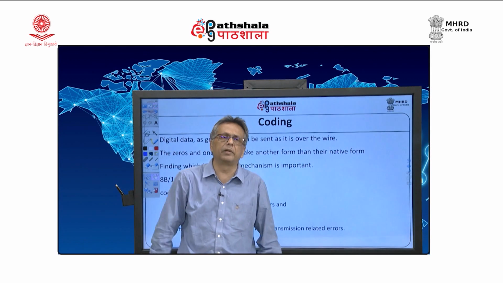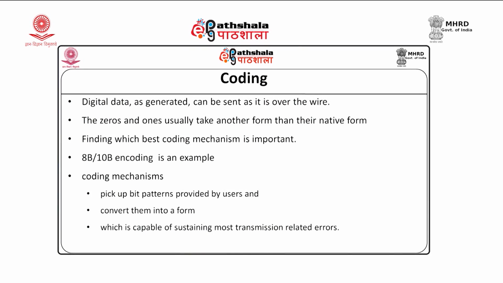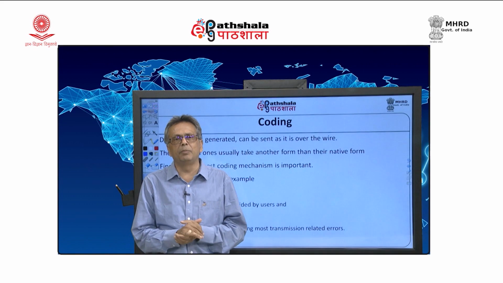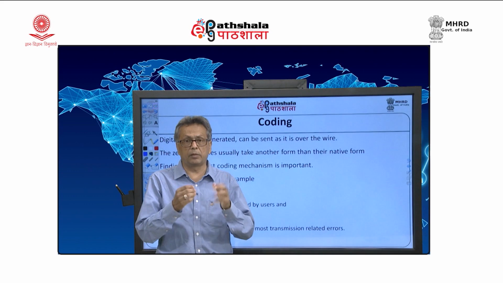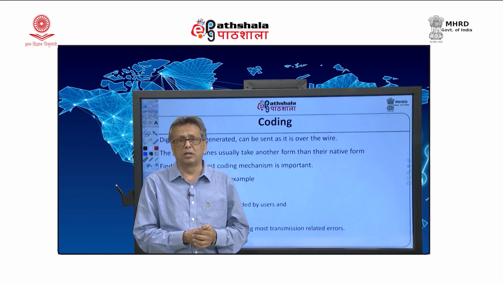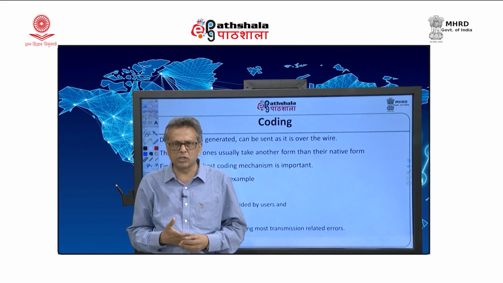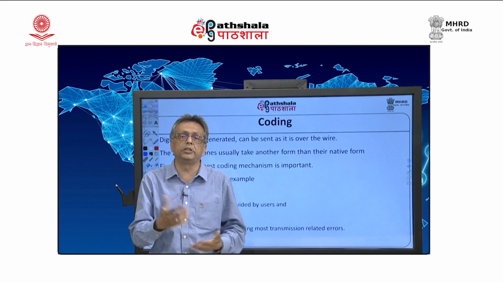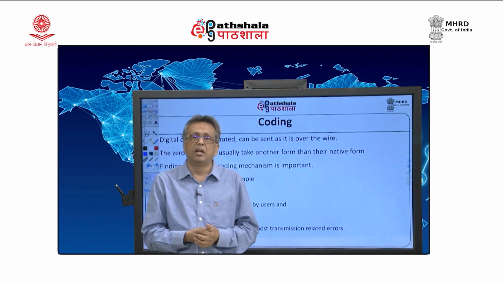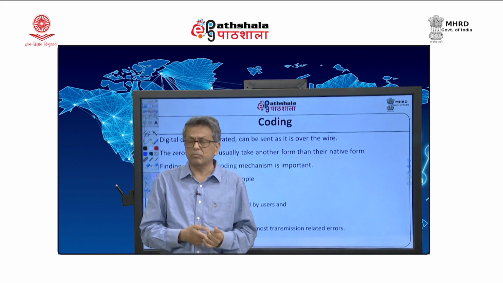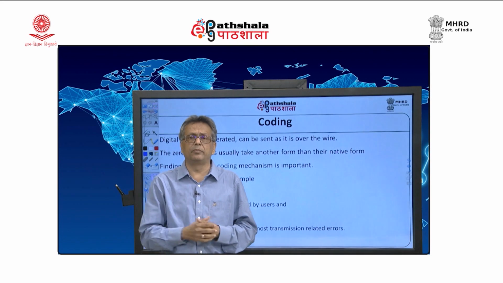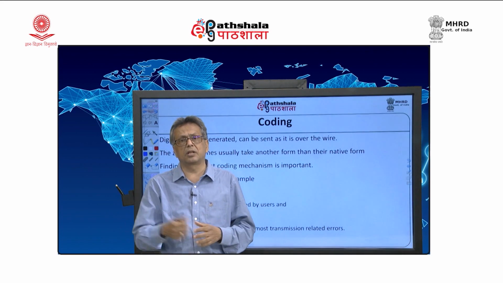One particular example is known as 8B/10B, which is used in Ethernet today. And when you connect Ethernet with fiber optic lines, 8B/10B is used. Now, what does 8B/10B do? It says that I'm generating 8 bits from my computer. It is converted to 10 bits and sent across on that wire. It's obviously wasteful. But then there is a reason. When it is converted to 10B, we avoid some patterns which can be problematic during the transmission.